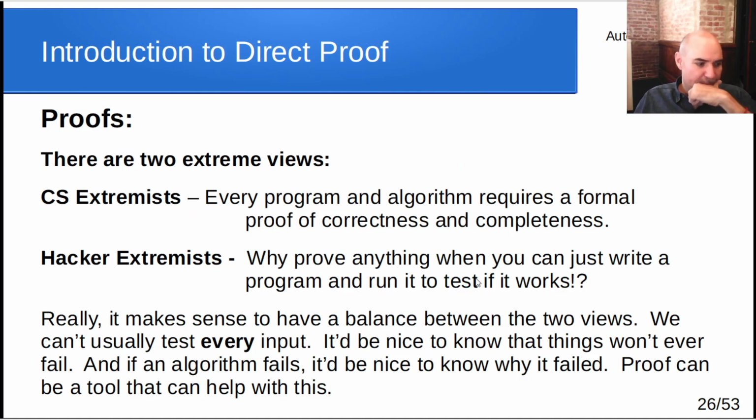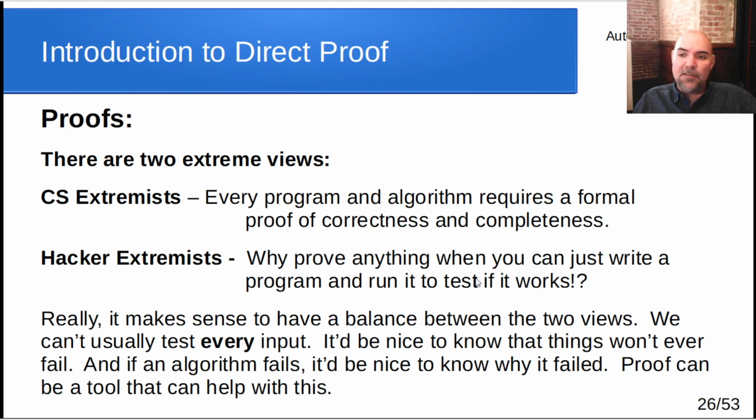So looking at direct proof, which we'll do in a second, or any kind of proof for that matter, there are two extreme views. And we talked about this a little bit on the first day of class. Automata classes, formal languages classes typically have a good number of proofs in there. And we're going to do a little bit of that in here. But before we do that, I want to talk about two of the extreme views.